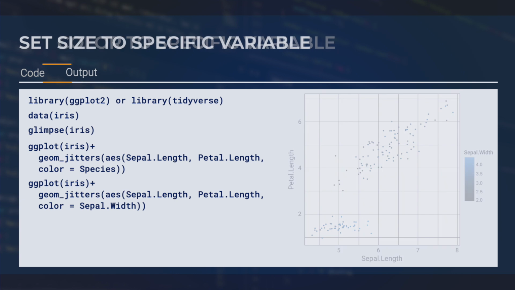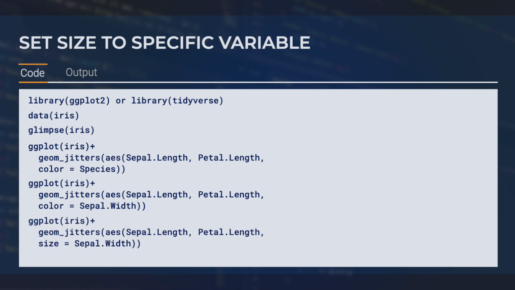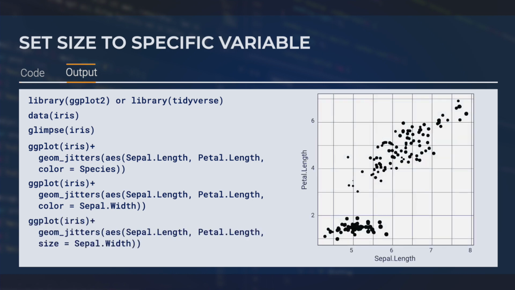Next up, we can change the size of our data points. This is again fairly self-explanatory. Size is another variable that can be scaled to discrete or continuous variables. To set size, we specify a numerical value. Let's continue with our example of plotting sepal and petal length that we colored by sepal width. This time, let's change color to size. So here, we have the smallest measurements represented by the smallest points, and the largest measurements represented by large points.